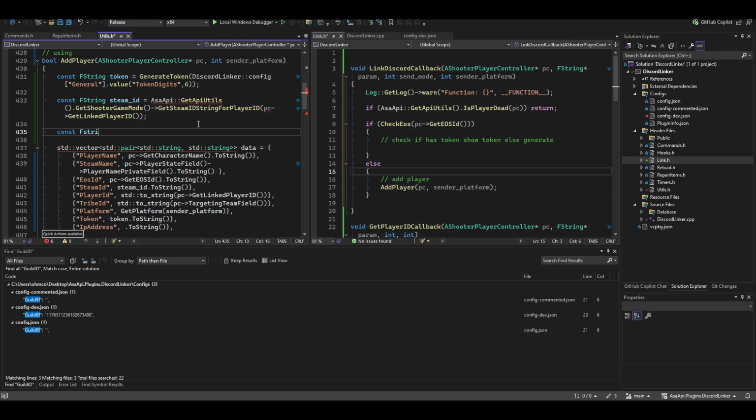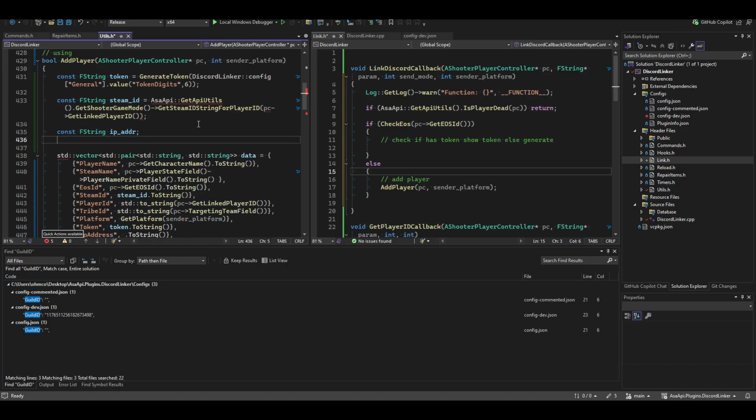F string in IP address, right? Of course, we assume that the player is already there.